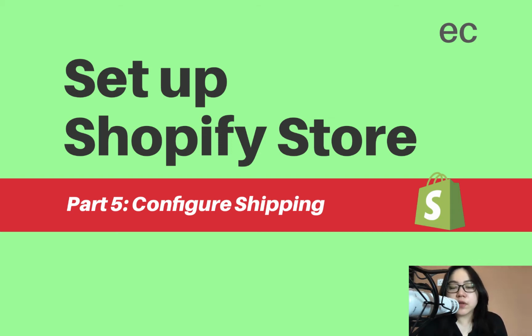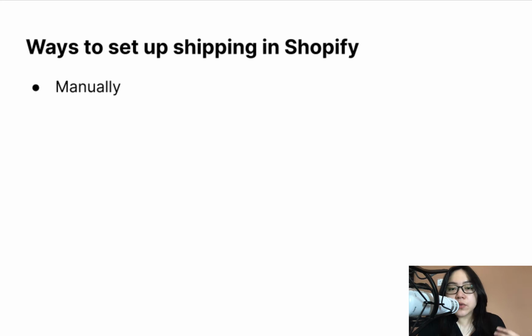Now, it's very important for any e-commerce store to configure their shipping correctly because you want your customers to see all the available shipping options that they have, as well as how much it will cost them to use a specific option to get the products to them. So there are two ways of configuring shipping inside Shopify. The first way is to do it manually, and the second way is by using an app that your logistics partner has developed and placed inside Shopify or as a private app.